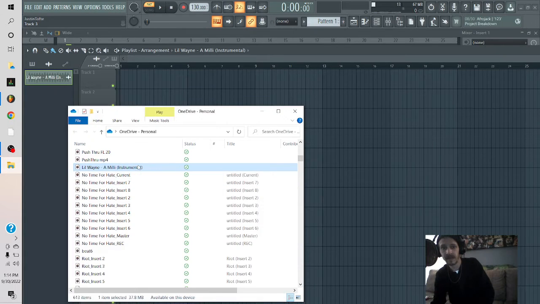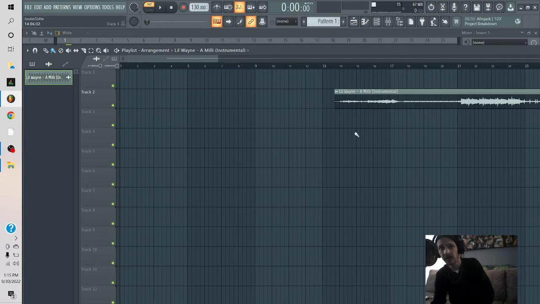take the beat, left click it once, and just drag it straight over to track 2. I always put my beats on track 2, because I record my vocals on track 1. A lot of people do things different. This is just the way that I do it. In FL, there's a lot of different ways to do the same thing, but for now, I'm just going to show you this way. So basically, we got our beat in, okay?